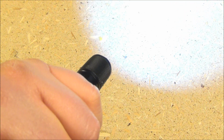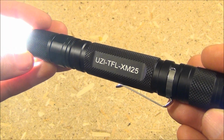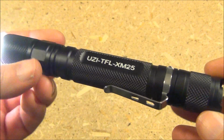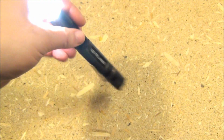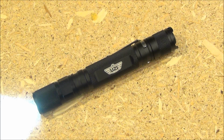So overall, what do I think of this light? It's a great light because you can use plain old AA batteries, and yet it's fairly powerful. 500 lumens maximum. There I'm showing it can tail stand as well. It is not going to be as bright as some of the lithium ion battery flashlights, like the 18650 lights, which are usually around 1000, but 500 is plenty bright. And it's often worth it for the convenience of those type of batteries.